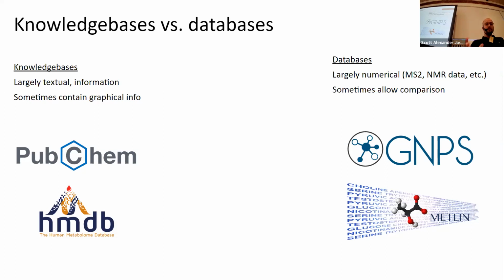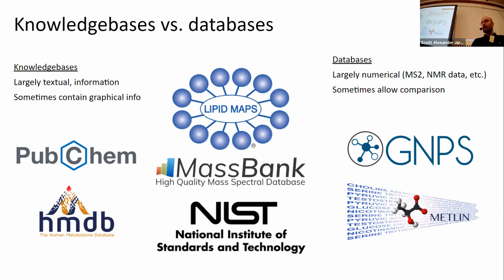And then there's a bunch of databases that fall in between. I've tried to tailor these towards the biomedical community. I believe I'm right, but coming from the natural product side, we don't use very many of these. So for instance, LIPID MAPS for lipid profiling, MassBank, which was mentioned the other day. And if you're doing GC-MS, NIST is, of course, the gold standard database. It has textual information, but it also allows you to do queries against MS2 or just MSMS because of EI.